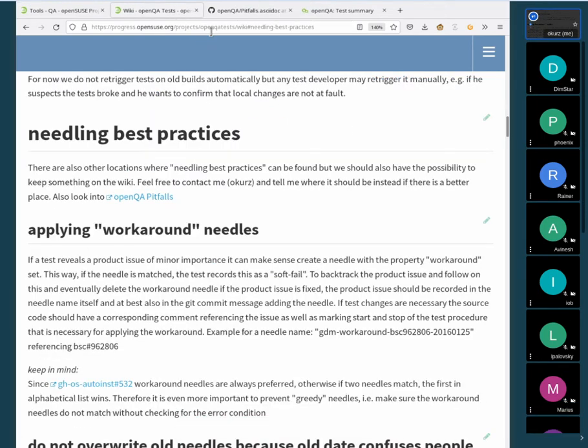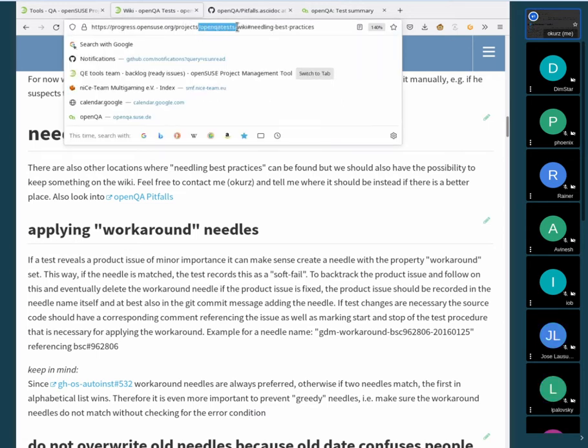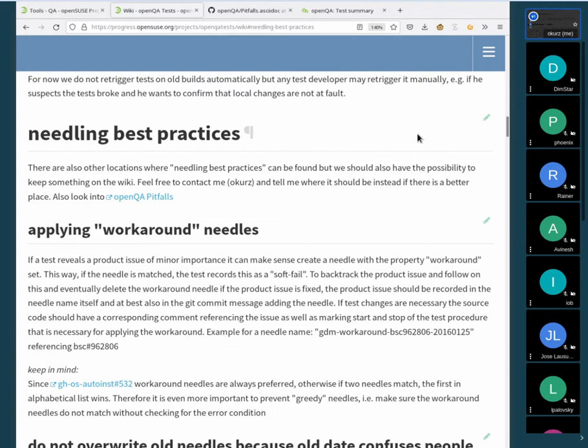We have some needling best practices recorded on the progress.opensuse.org openQA tests wiki.